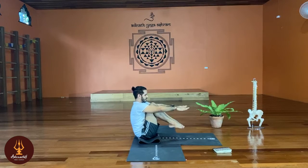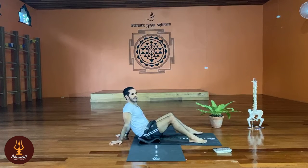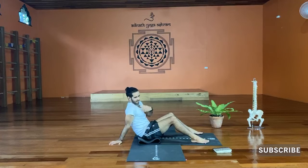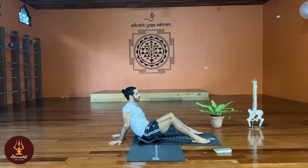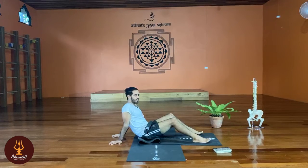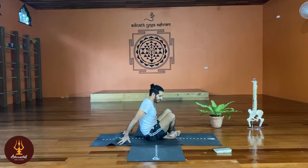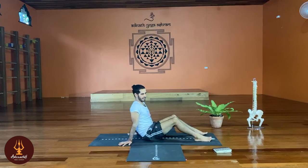Okay. Slowly come back. Relax. Maybe you feel your shoulders too. Shoulders, inner thigh, psoas muscle and the core muscle. Okay, no problem. That is normal. We are working a lot of our core muscles. So open your mat. And now we will have one technique.